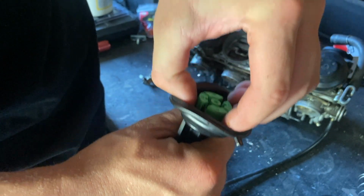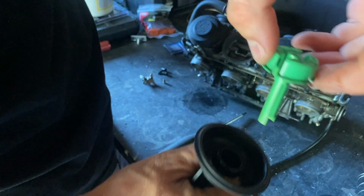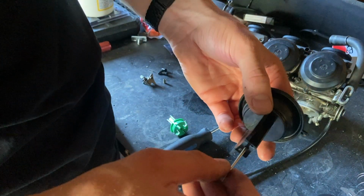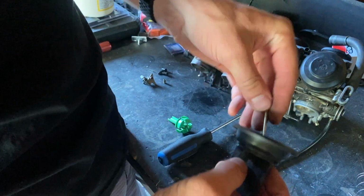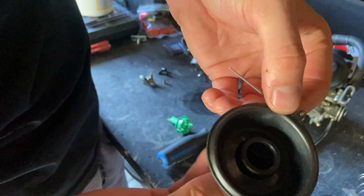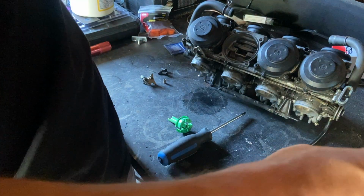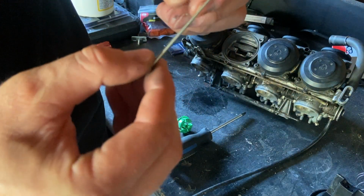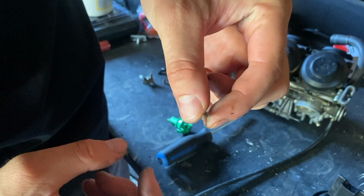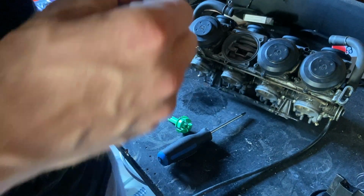I can feel it wants to come. There, I just kind of pinched these and just grabbed on the one side. Just kind of let that needle drop out. Again, this diaphragm does look good. There's no pinholes. Diaphragm looks solid. I'll put that up. This needle looks good. It's not dirty, it's straight. It's nice and straight. Yep, I'm gonna clean it off real quick though.